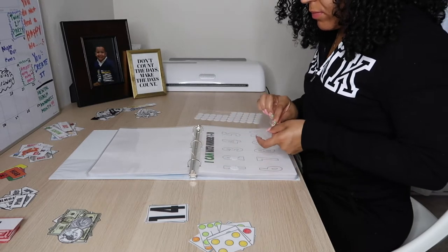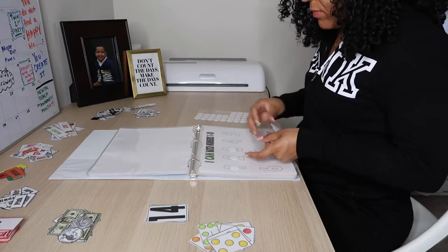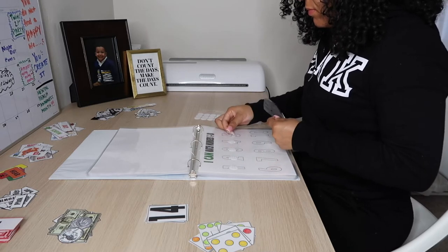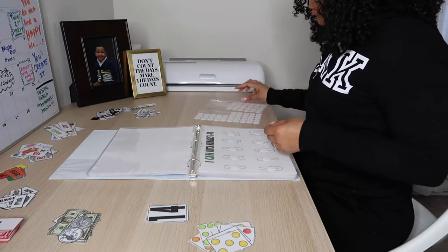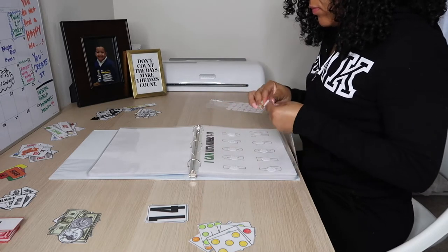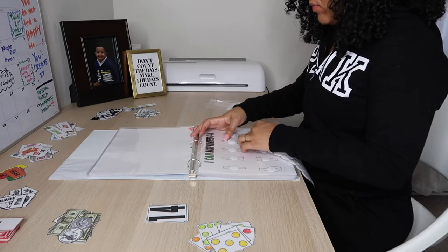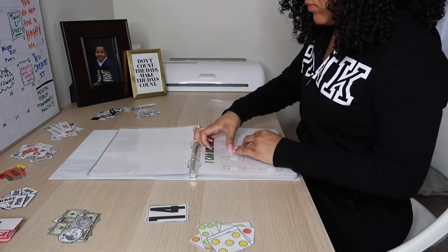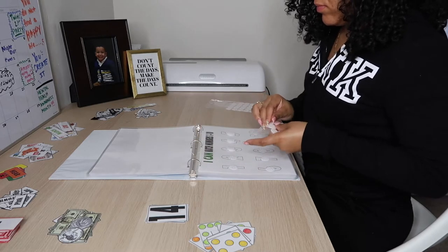After I put the first Velcro dots on, I place the other one directly on top, and this helps make sure that they are placed in the right spot so when I put the cutouts on top, they're all aligned. And then I just place the cutouts on top, and this part is pretty self-explanatory, so just watch me do what I do because it's hard to explain.